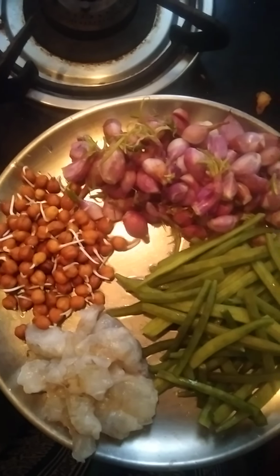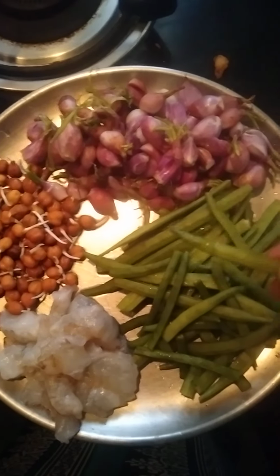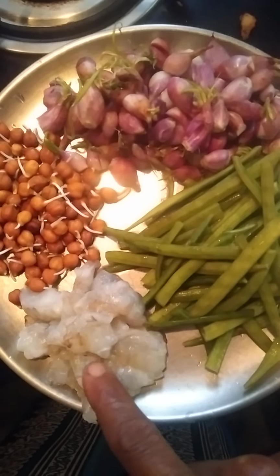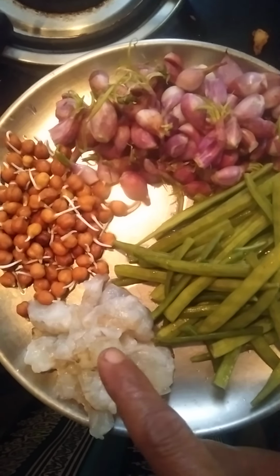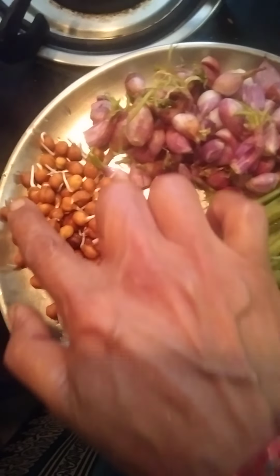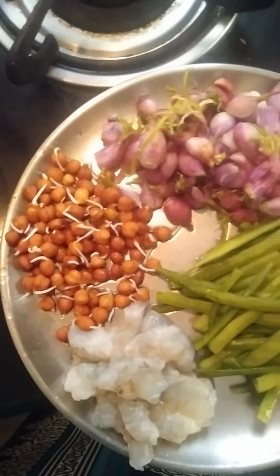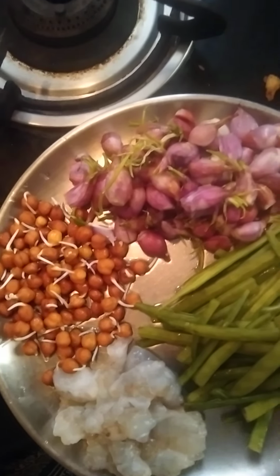Now we are seeing these cluster beans. Around 30-40 I took, and 5 chemmeen or prawns, each cut into 2 halves. A little sprouted gram washed thoroughly, and a little sprouted small onion, all that I kept ready.